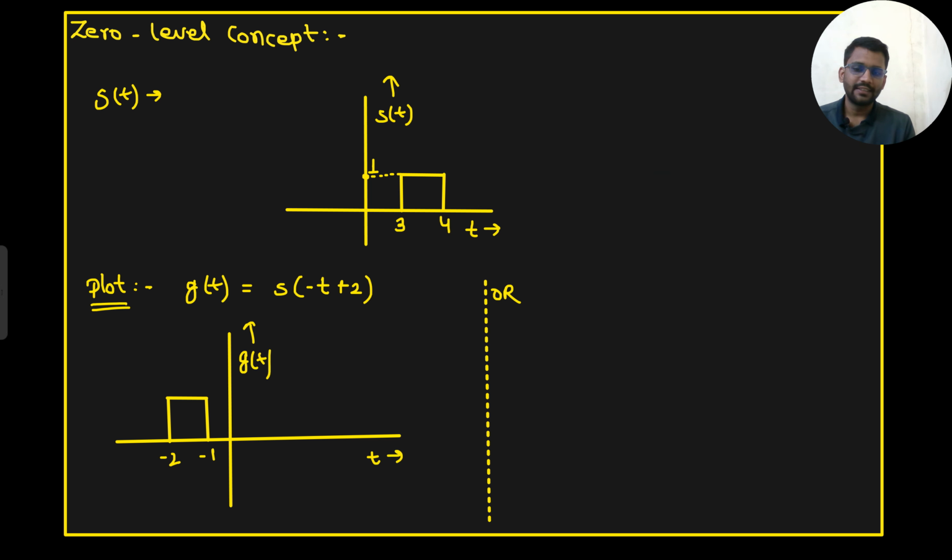Did you understand? This is the general formula that you should always start from here. First plus 2 is there, that means you have to do left shifting. Left shifting we did from 1 to 2, we have our function now. And then there is this mirroring, so we mirrored it, minus 2 to minus 1. But there is one more formula. You can start from here as well. First what do you see? Mirroring. So you mirrored it. But there is plus 2. This time you will do right shifting, not left shifting. So this is one simple concept that I wanted to tell you all.